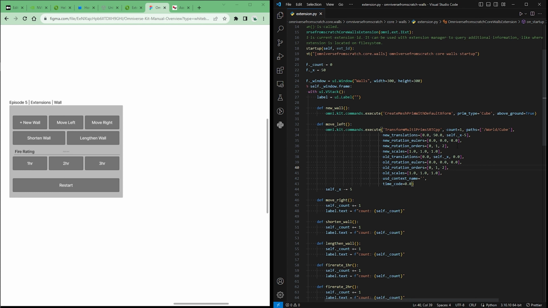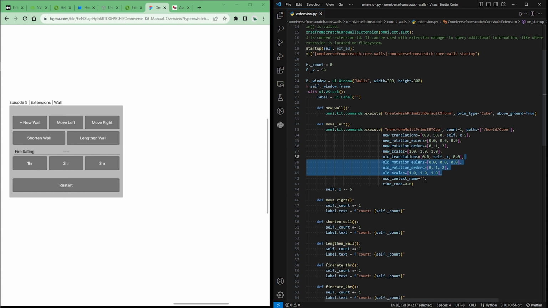Now, we're not doing any rotations. We're not doing any scales. I wonder if removing this is going to cause any problems. USD context name, time code. We're not changing any of that.